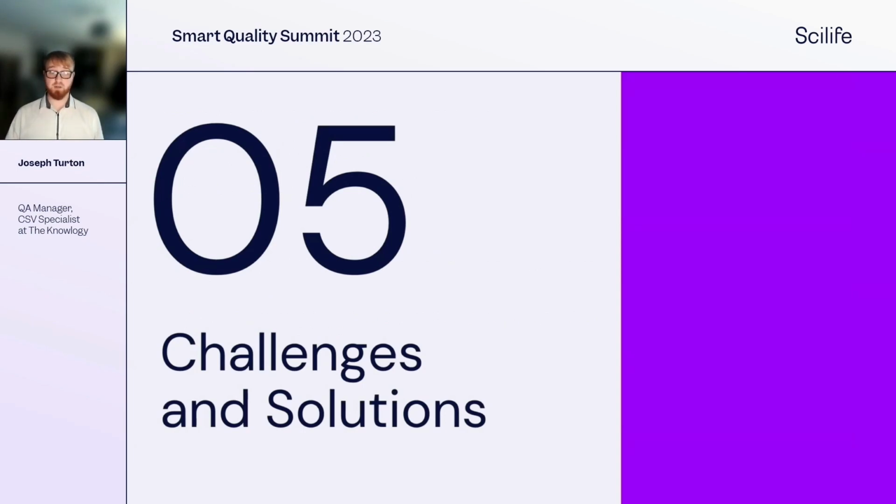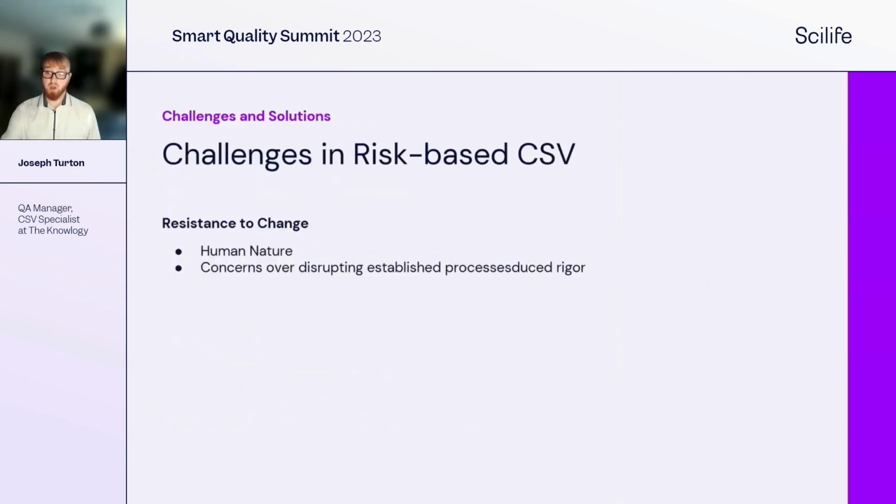So, challenges and solutions. One of the first challenges that we often encounter is resistance to change. It's an inherent human trait to find comfort in familiarity. When we talk about moving from traditional validation methods to a risk-based approach, there are legitimate concerns, like: will this disrupt our existing process? How steep will the learning curve be? It's vital to address these concerns head on, emphasising the long-term benefits and offering training to ease the transition.